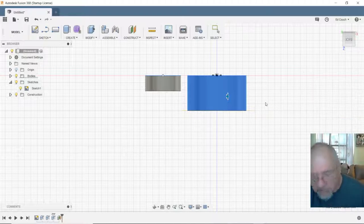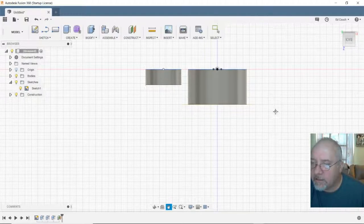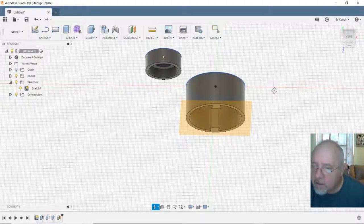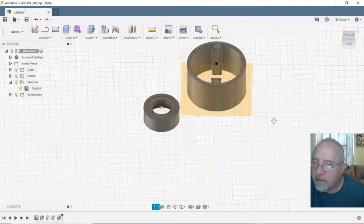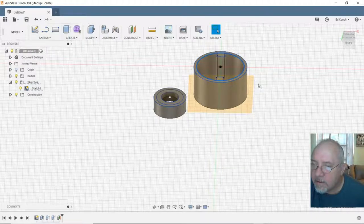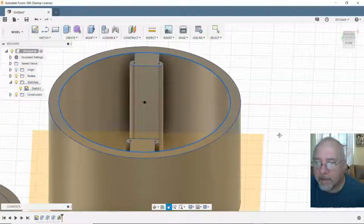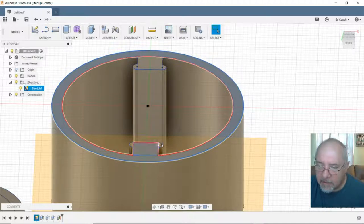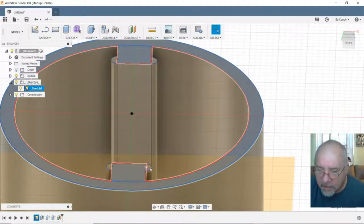So I need to be working with the face, not the edge, not the side. So let's go this way. The other one. This way. Here. Come on. Play nice. There we go. Select. Select. Select. Select. Select. Shift, select, shift, select. That should have them all.